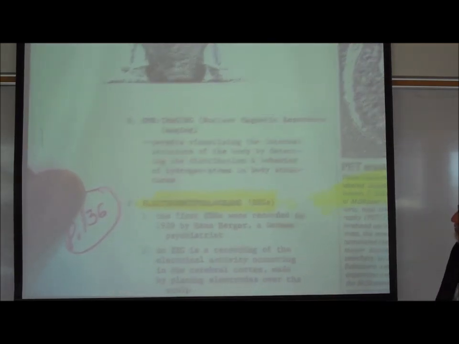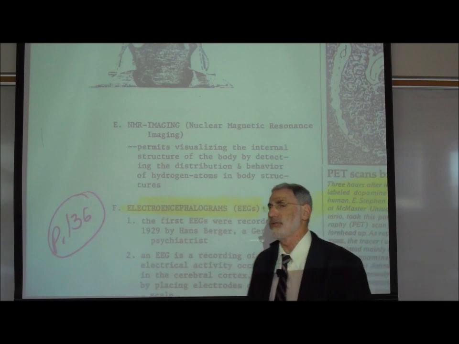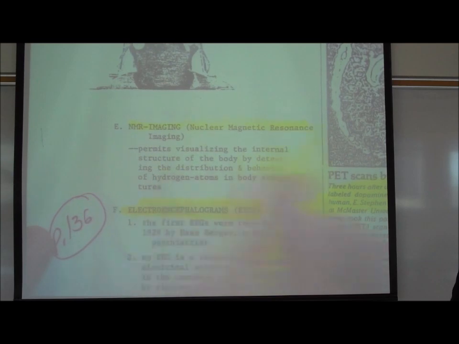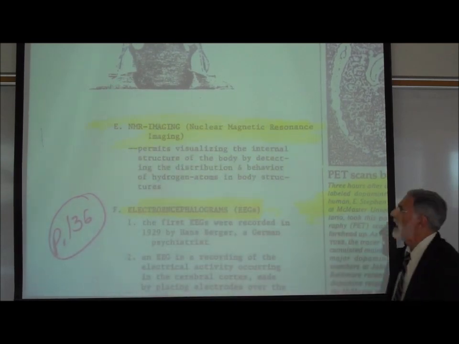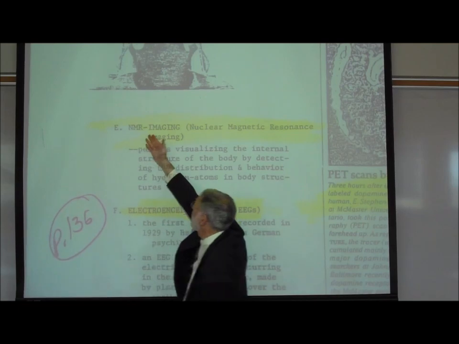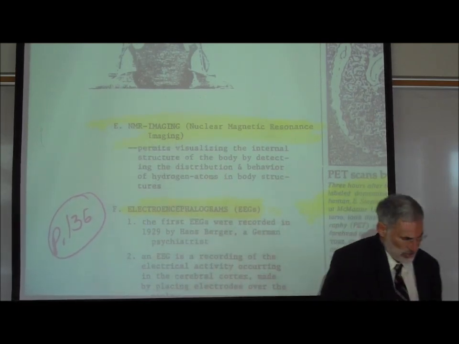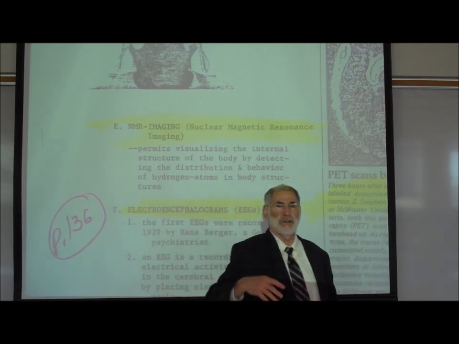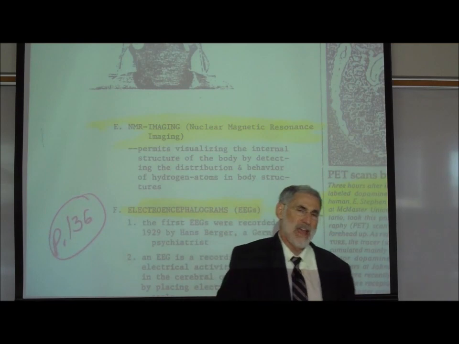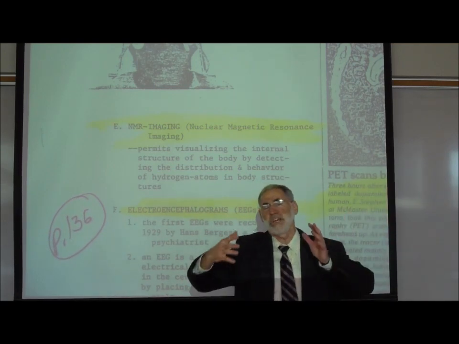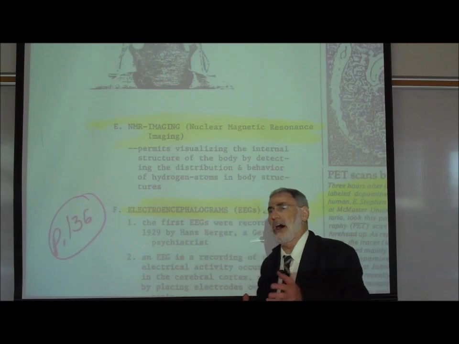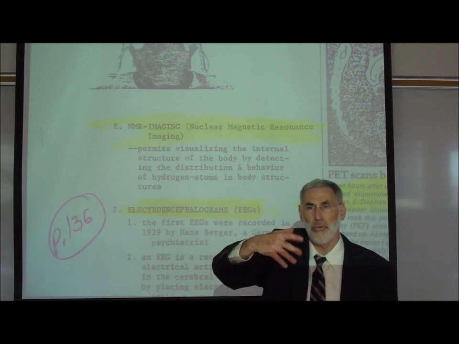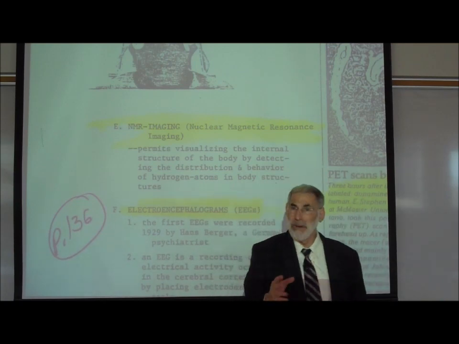Perhaps the single most important method used to evaluate the brain and the nervous system is NMR imaging, nuclear magnetic resonance imaging. Commonly they'll leave off the N and just say MRI, magnetic resonance imaging. This method uses very powerful magnets, creating a magnetic field that is turned on and turned off. And in a magnetic field, it causes a lining up of the water molecules in the tissues of the body, because a water molecule is a polar molecule.